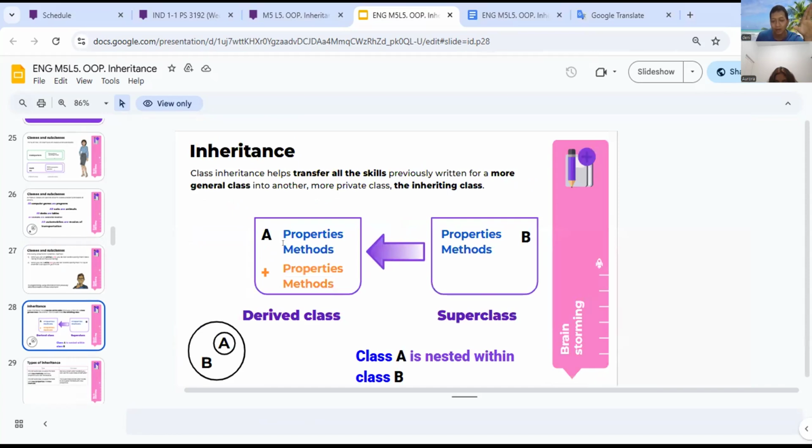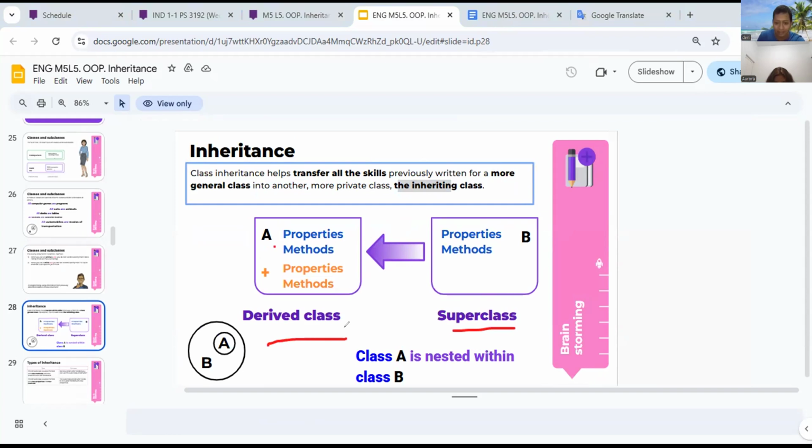In object-oriented programming, class inheritance helps transfer all the skills previously written for a more general class into another, more specific class, the inheriting class. If you see this diagram, B is the superclass and A is the subclass: parent class, child class.